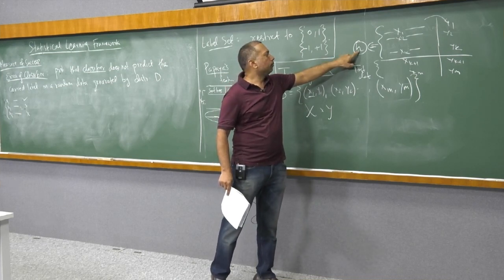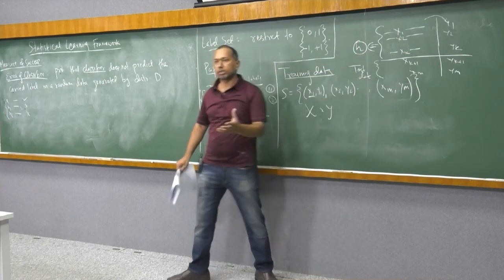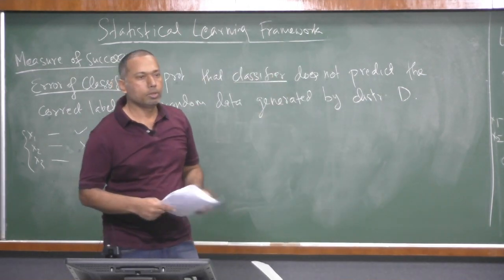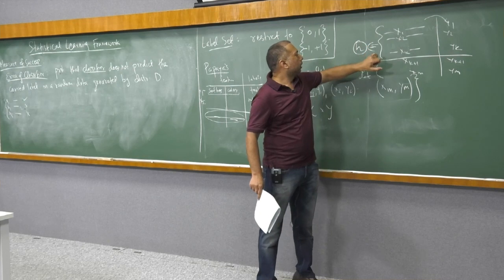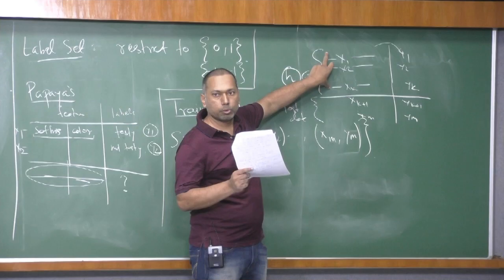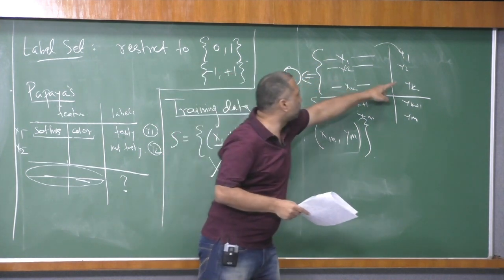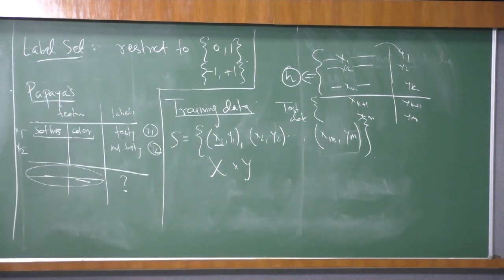So what learning theory tells you is that there is no generic H. There is no generic H. You have to go with some inductive bias. By that I mean you have to pick a template. You have to pick a template. There is no universal function that will give you a rule to predict in all the cases.